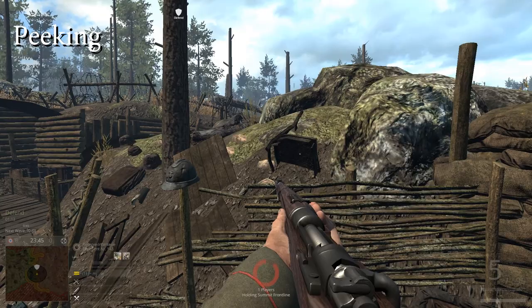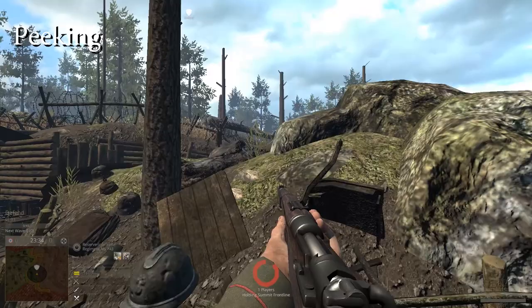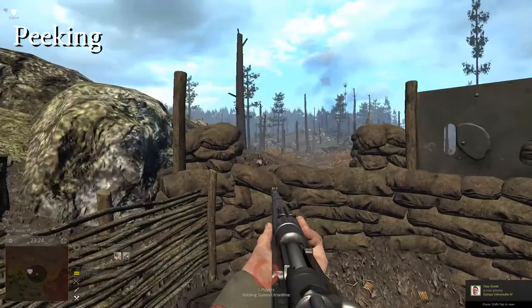So another minor technique that you can use, which goes hand in hand with all of the other movement techniques that I've showed, is the different ways you can peek. Peeking is pretty common in any FPS game, but basically what it is, you're checking around a corner or looking out on an area or anything like that.